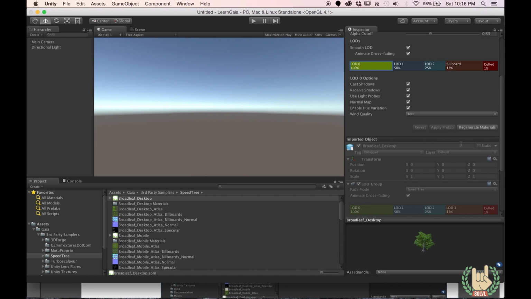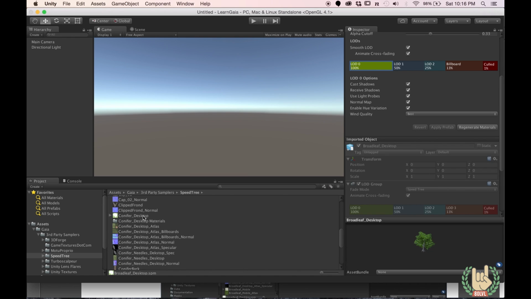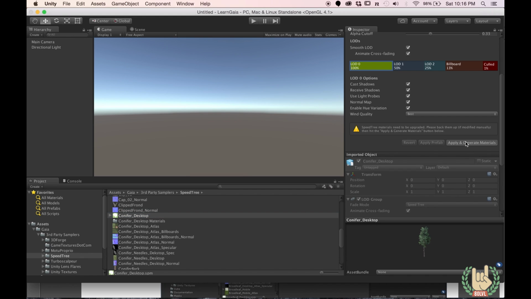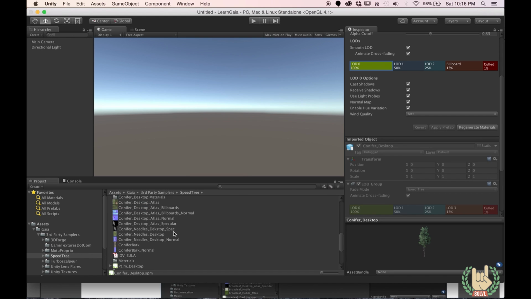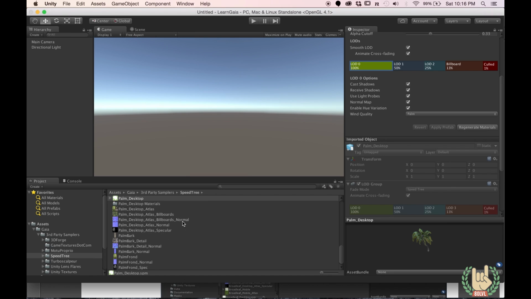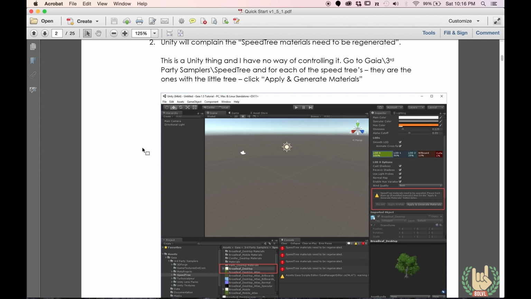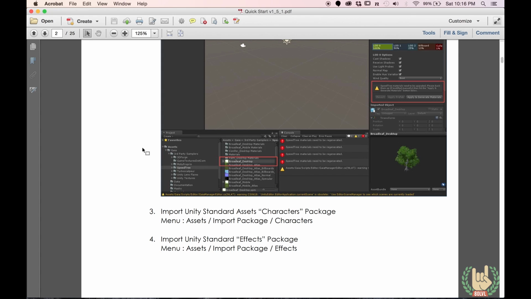Interesting. Okay. There's another desktop. Let's regenerate that one. I have a bit of a love-hate relationship with SpeedTree. I would assume that most of us do. Okay, so that should clear out any of the errors that we were seeing before. Okay, so we'll come back and just take a quick peek through here.